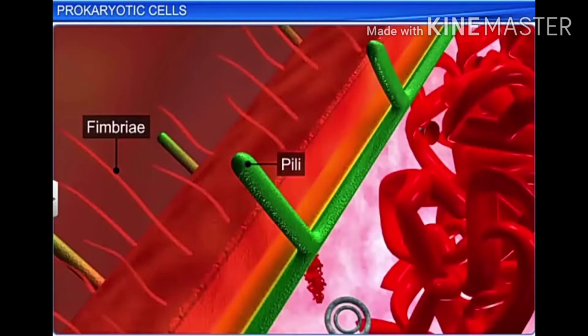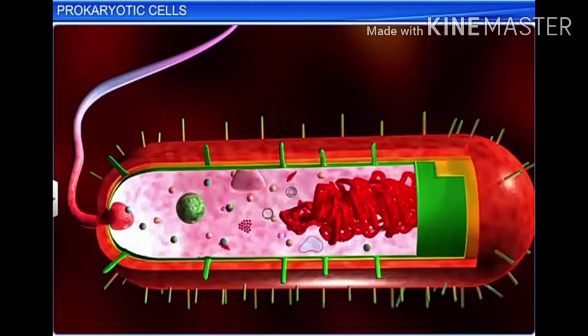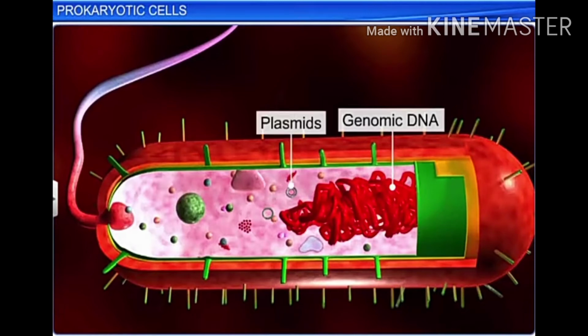While pili are elongated tubular structures made up of a special protein called pilin, fimbria are tiny bristle-like fibers sprouting out of the cell. However, these structures don't play any role in motility. While pili and fimbria are present outside the cell envelope, the inside is filled with cytoplasm that hosts the genomic DNA, a single chromosome made up of circular DNA. Many prokaryotes also have small circular DNA called plasmids outside their genomic DNA, which confer unique phenotypic characteristics such as resistance to antibiotics.